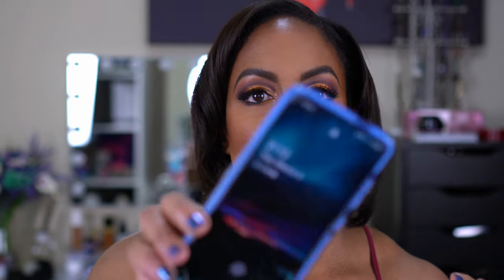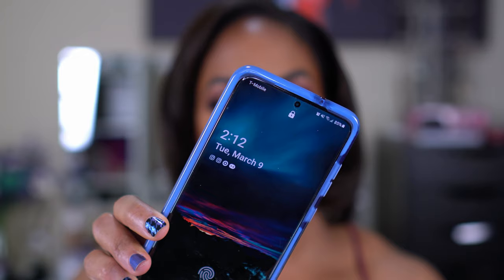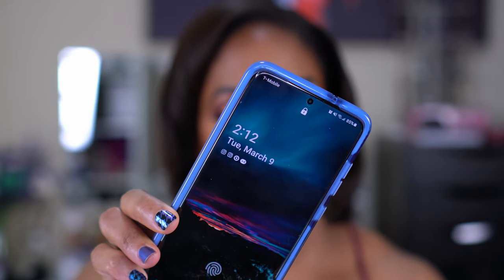All right, guys, so I want to do my first check-in for you. It is currently 2:12. So we have had the foundation on for about 5 hours. So I think everything still looks good. I don't see a lot of settling.